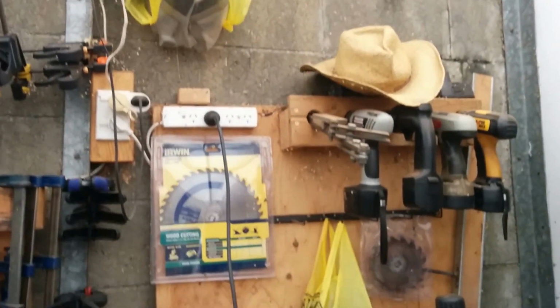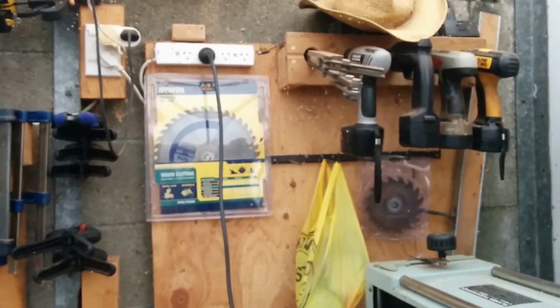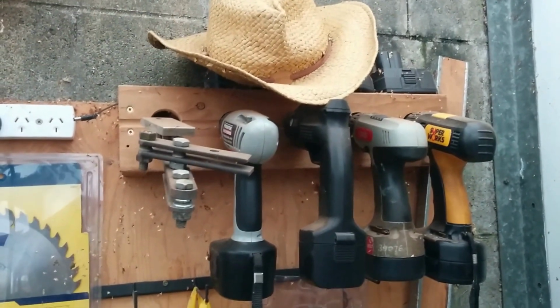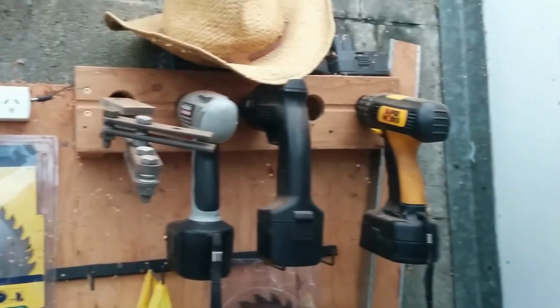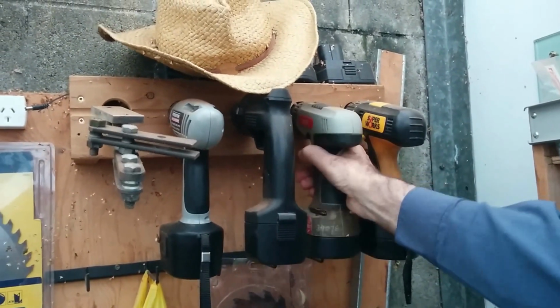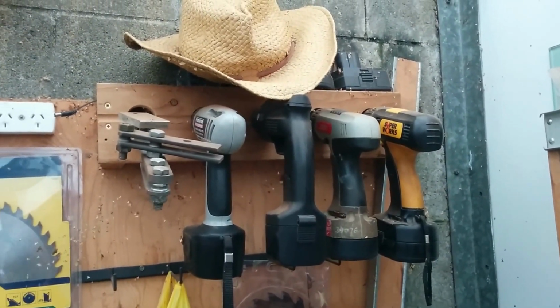Hello. Hello. We're just doing a video tour of Dad's shed. I love the way that you've got these drills sticking into holes. That's classic. How do they stay? Gravity. You haven't used them in a long time because they've got webs everywhere. It's not just a theory.